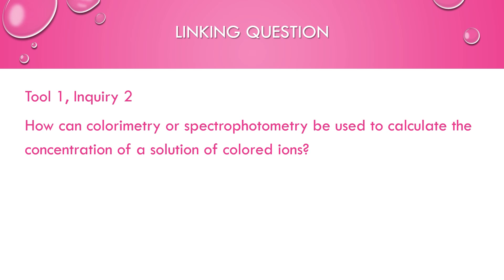And of course, this links to some of our tools for chemistry. Tool one and inquiry two. We use colorimetry or spectrophotometry to calculate the concentration of a solution of colored ions. That's relating back to Beer's Law, where you pass a color of light through a solution. And you want to make sure that whatever color the solution appears, you want to use a complementary color of light. So if I have a green solution, I want to use red light to test it, because red light is absorbed the best. And the greater the concentration, the greater the absorbance, because there's more particles to absorb the light. And the relationship, the mathematical relationship there, is A equals EBC, where A is absorbance, C is concentration, B is path length, the distance the light has to travel through the solution, and E is the molar absorptivity constant.